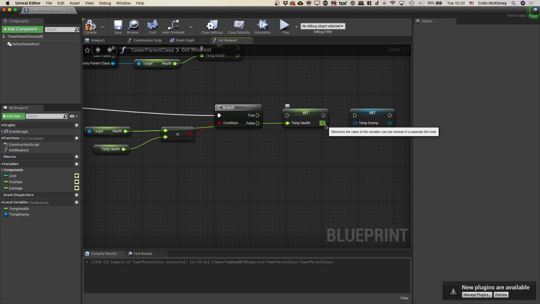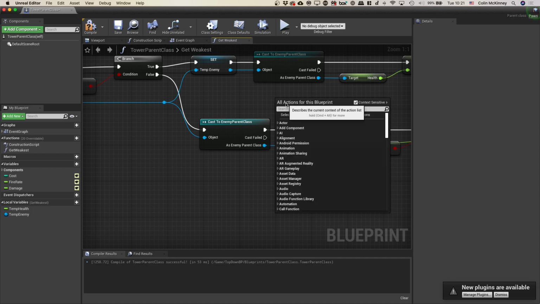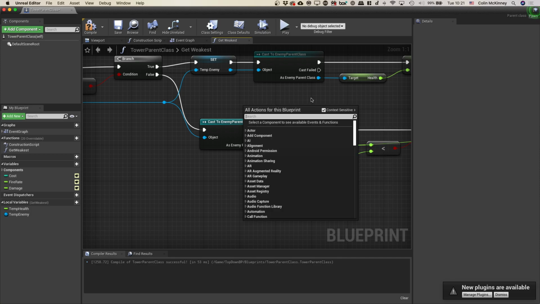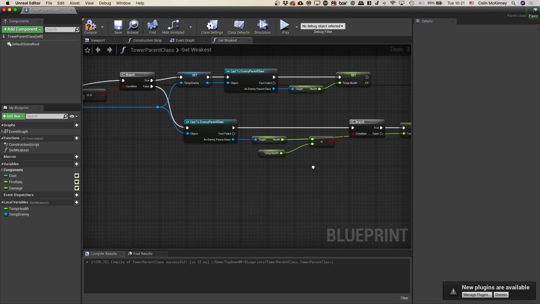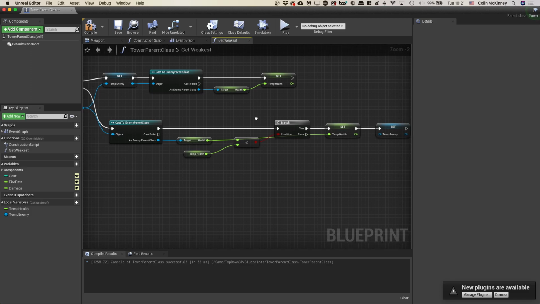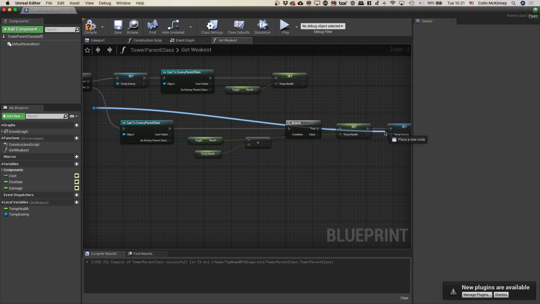Okay, and then set the temp health, and then what does the temp enemy need to get set to? The current target that we're looking at, which is this dude. So I'm going to drag, this is where it starts to get a little messy. I'm going to zoom out a little bit, and then I need to take this guy all the way over here.